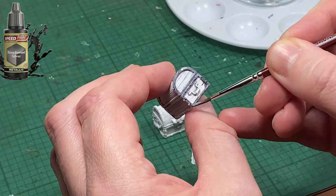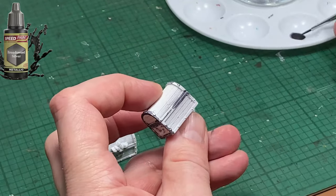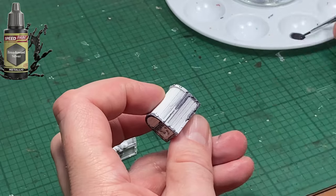Just like all the other furniture pieces in HeroQuest, I think these benefit from being batch painted, so paint all three at once. Get it out of the way.